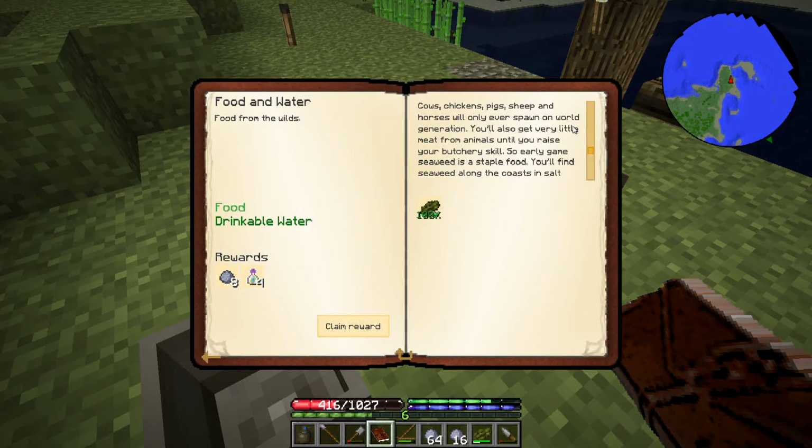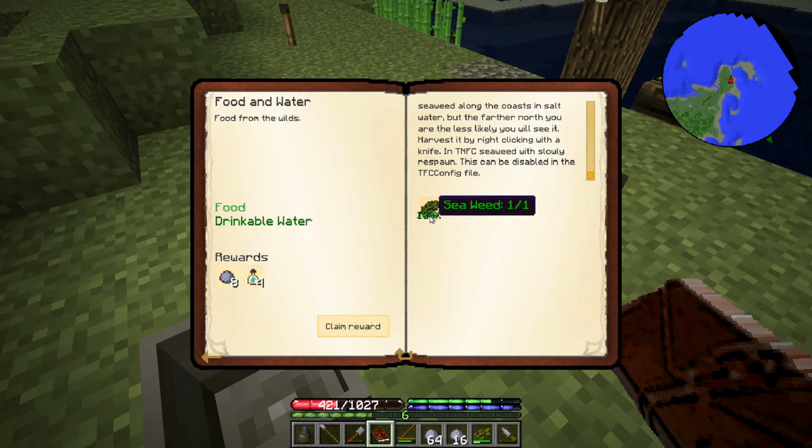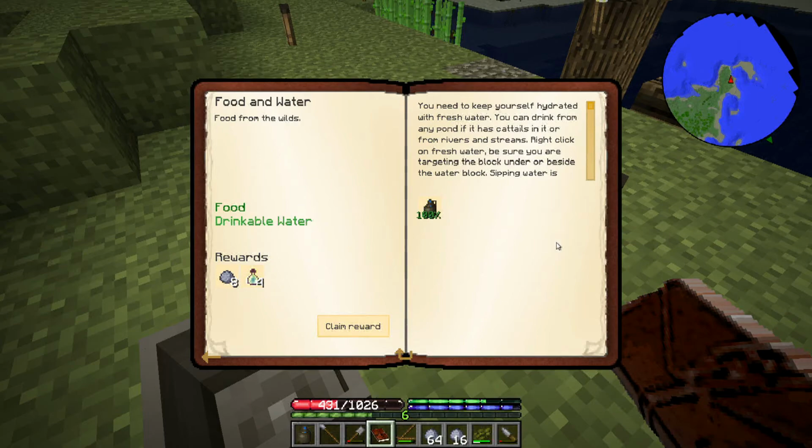So early game seaweed is a staple food, and you'll find seaweed along the coasts in salt water. But the further north you are, the less likely you will see it. Harvest it by right-clicking with a knife. In TNFC, seaweed will slowly respawn. This can be disabled in the TFC config file. So that was the seaweed, and then we have drinkable water.